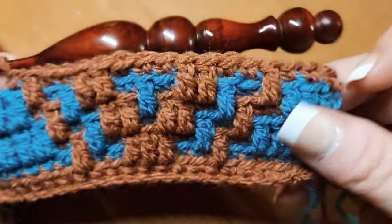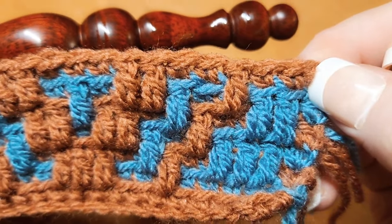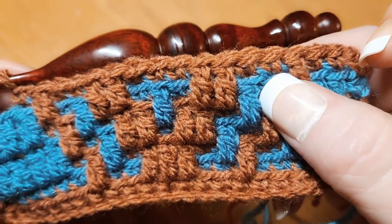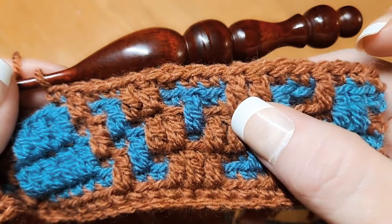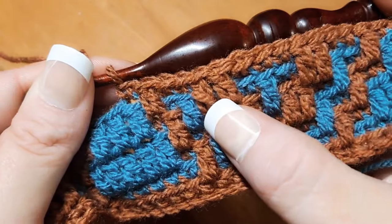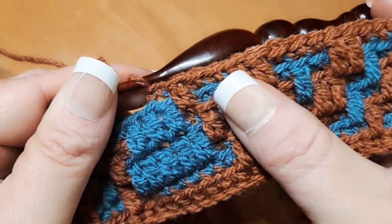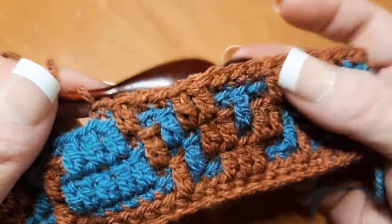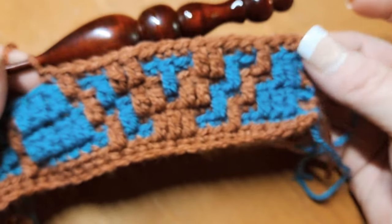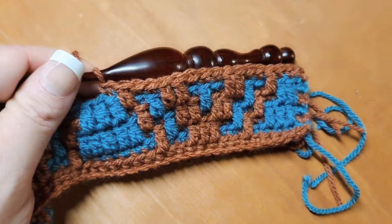So let's recap. Row 7's repeat began with 2 single crochets, 1 double crochet, 2 single crochets, 2 double crochets, 3 single crochets, 2 double crochets, 2 single crochets, 1 double crochet, and we end with 1 single crochet. So keep working that exact set of stitches all the way down your row, and we'll be back for row 8.